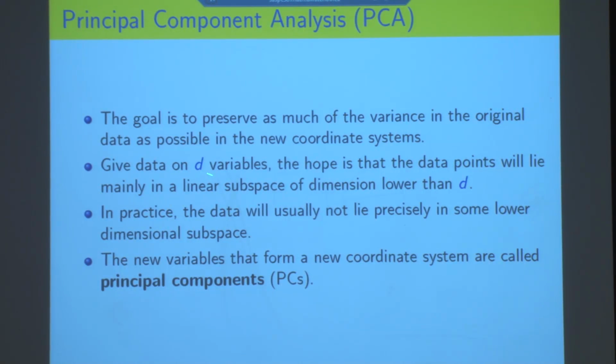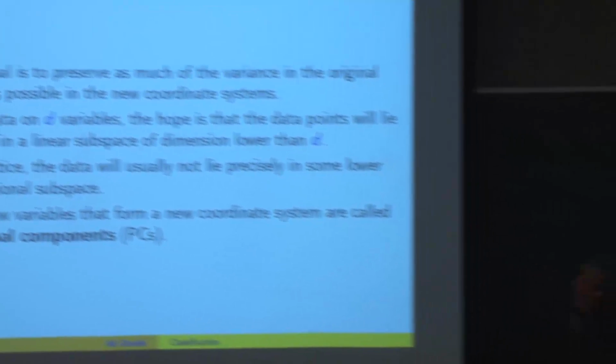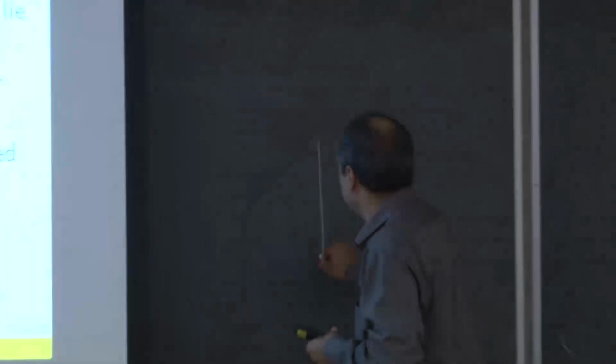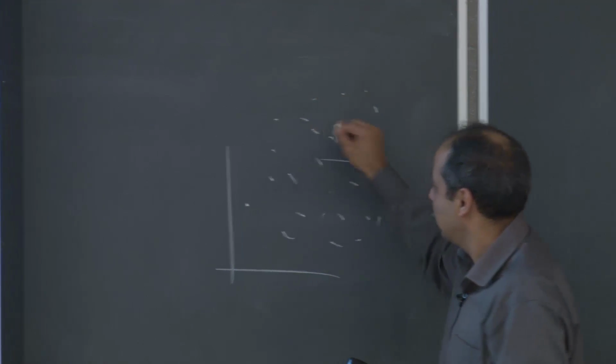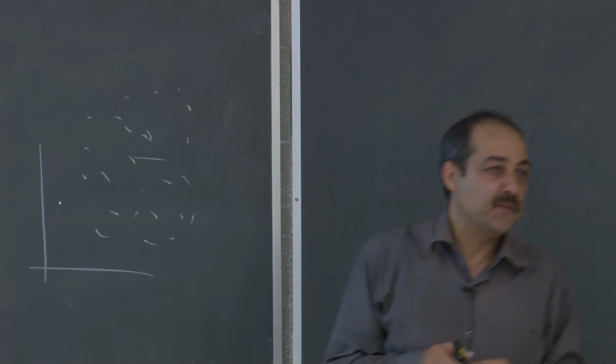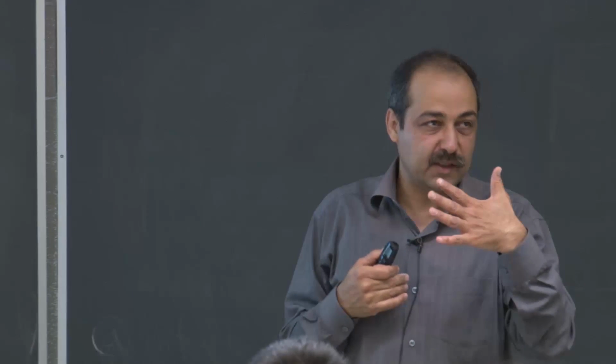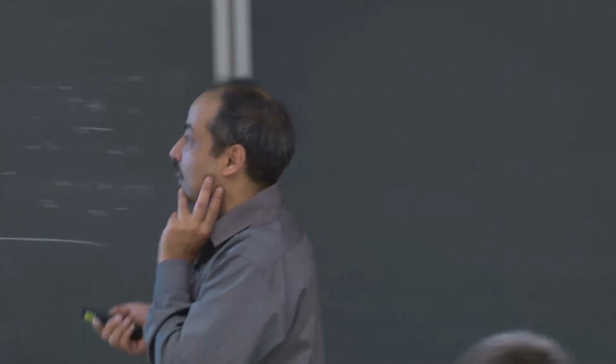So when we have points in d dimensions, d variables, we think that there's a linear subspace with dimensionality lower than d, such that all of these data points are close to that subspace, or they are on that subspace. If this is not the case, principal component analysis is not going to help. If all of my data points are uniformly distributed in this space, you can't reduce the dimensionality with PCA. There is no linear subspace such that all of these data points are close by.